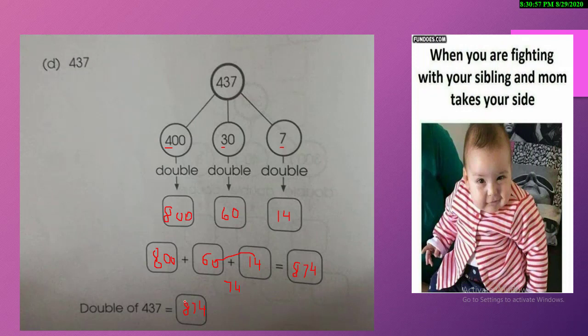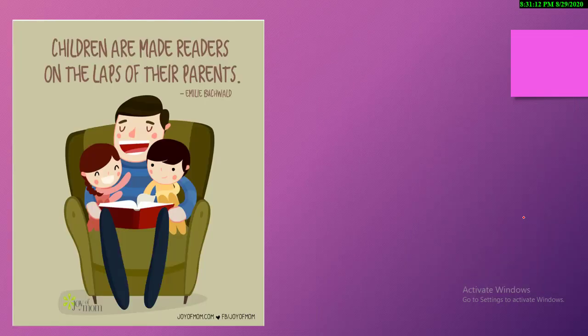It's a very easy topic, and yes, a funny meme for all of you. When you're fighting with your siblings and mom takes your side. Yes, this kind of facial expression I also observe around me. Whenever the mother starts taking the side of any child, that child starts behaving like that. So this is a very funny image for all of you.